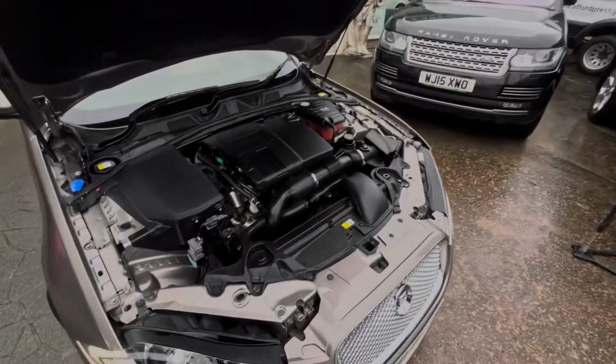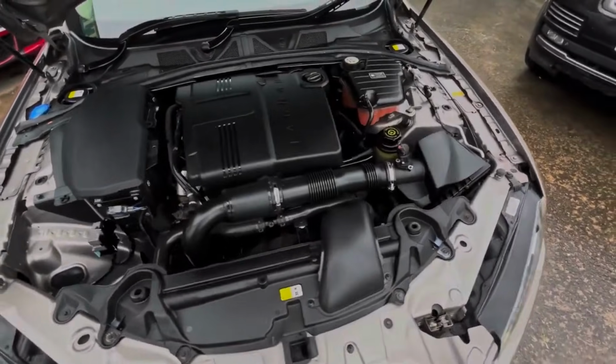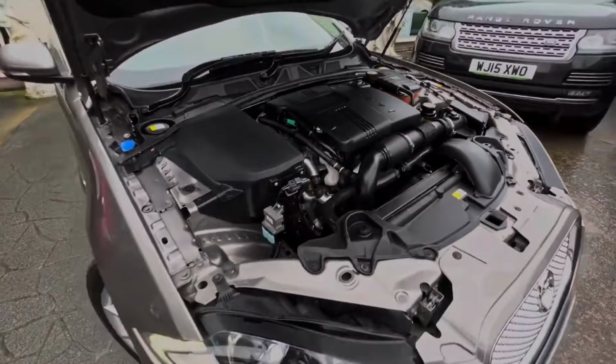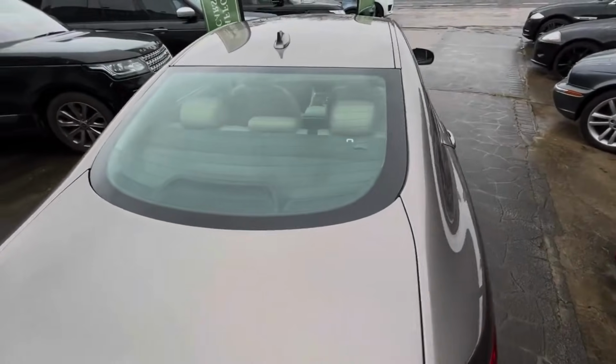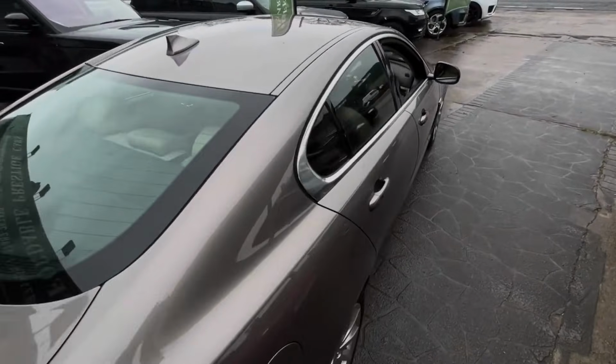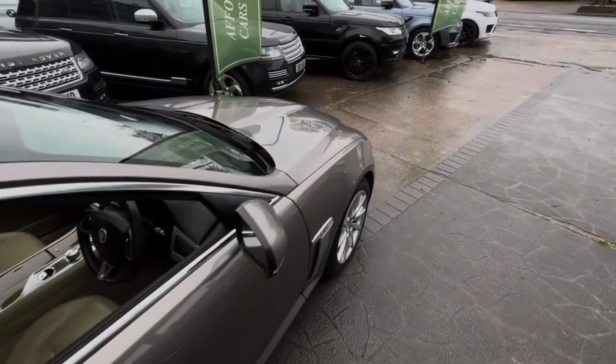This is still £195 a year to tax, making it no way near the upper echelons of diesel cars, certainly premium quality diesel cars in the luxury or 4x4 segments. So across the board, as well as the price, you have the fuel economy and even the road tax backing up that value. But speaking of backing up its value, we of course have to get to its history.